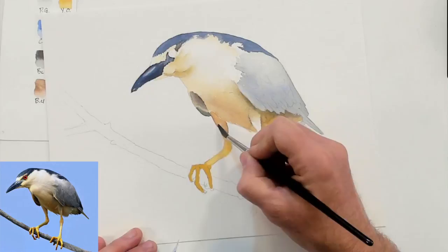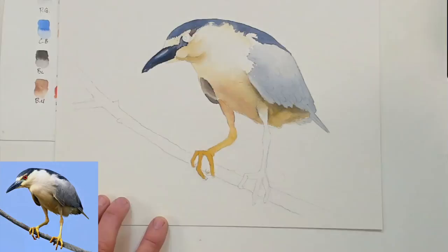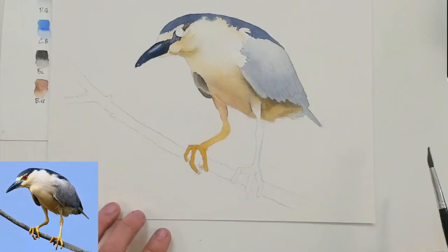I'm lightening quite a lot. I don't remember lightening his leg as I was painting it, but that's okay. If we need to come back later because I've taken too much off, certainly we can do that. There's a little bit, just his toe coming around that branch there. And now his second leg.